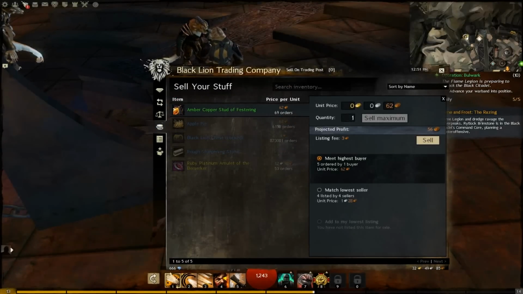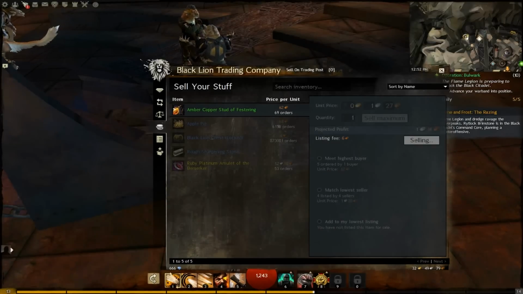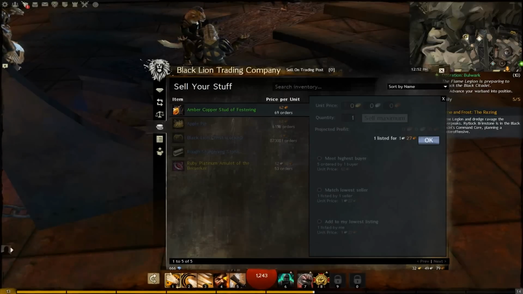Selling this copper stud, I can meet the highest buyer for 62, which is my current order, so if I want to lose money doing that, great. Or I can place the item up here. I can match the lowest seller for 128, or if I want to be the first one, I can jump down to 127, and here we go.